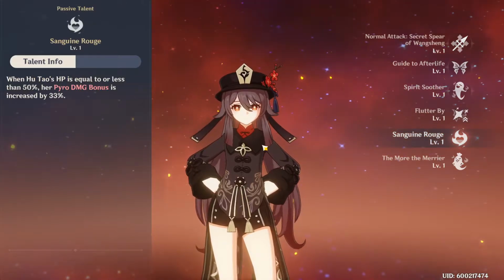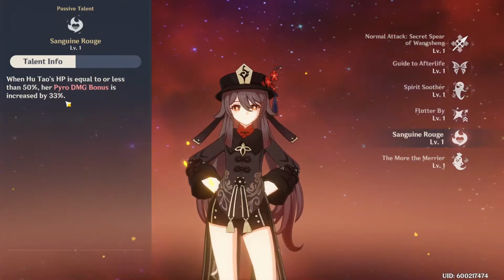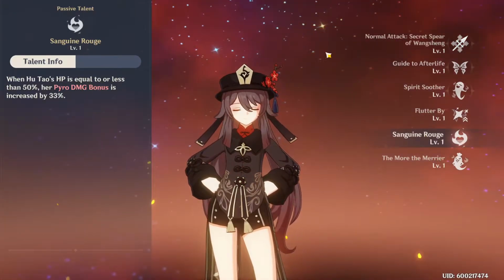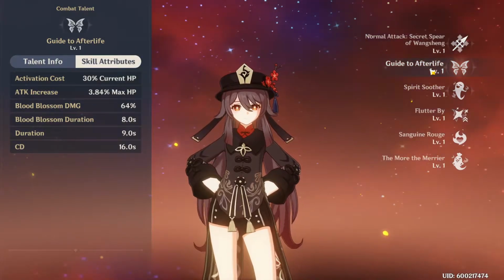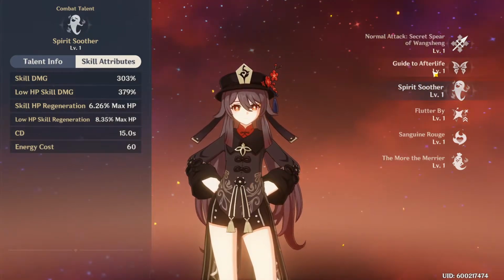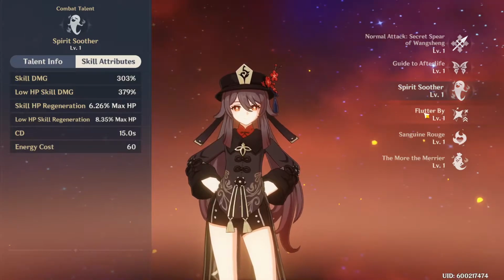And then when we move on to the next passive talent, when Hu Tao's HP is equal to or less than 50%, her pyro bonus damage is increased by 33%. So this makes it even more valuable for you to stay below that 50% HP. Not only is Spirit Soother doing more for you, but if you're below 50% HP, then your Guide to the Afterlife auto attacks are going to do more, and your Spirit Soother is going to do even more because all of your damage while you're in Paramita Papilio is pyro damage, and Spirit Soother is all pyro damage.